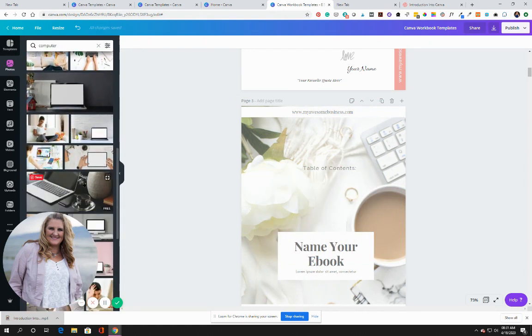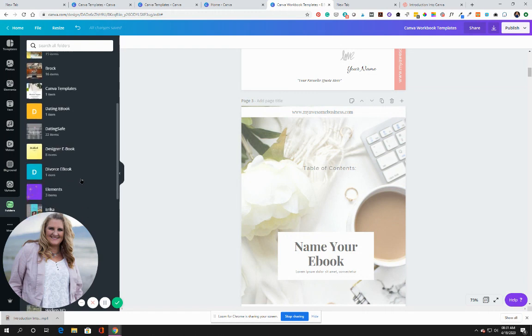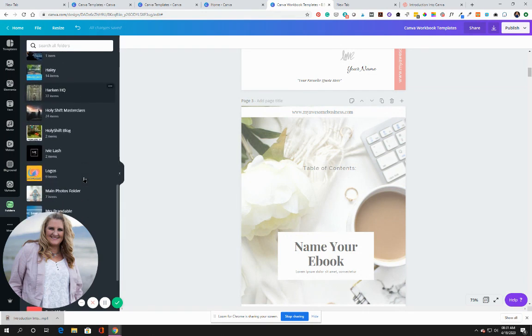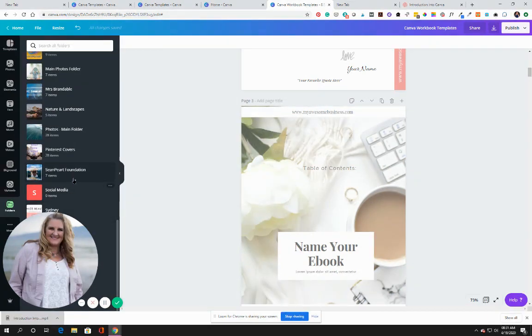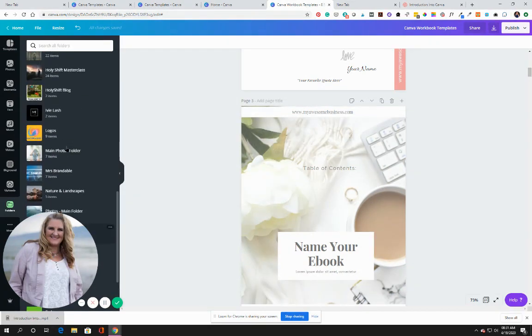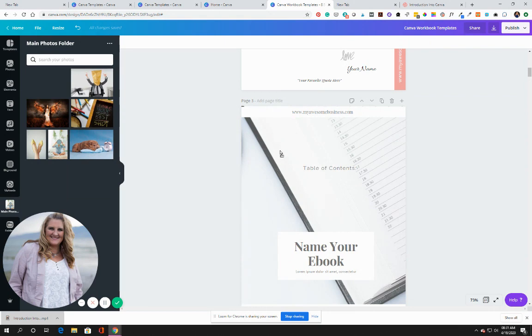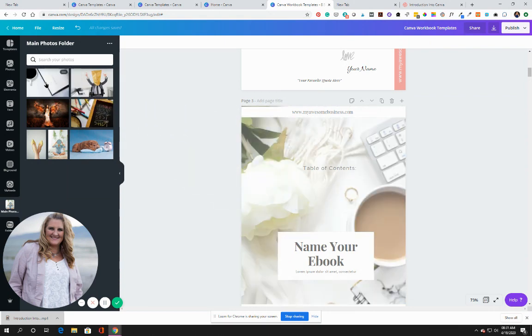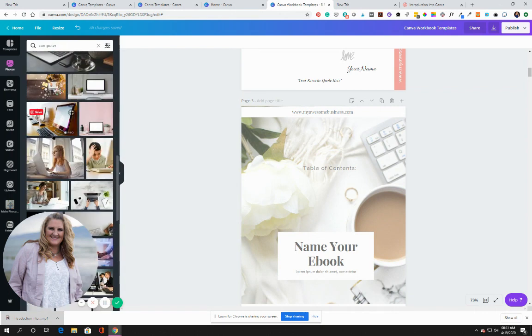Another little tip is inside the folders, you can actually move your photos around. I like it because, for instance, if there's a photo that I have that I've liked, you can just bring that over and drag and drop it in, and you're not spending a ton of time going through and looking for the exact picture.